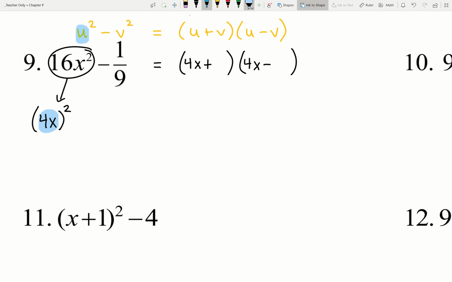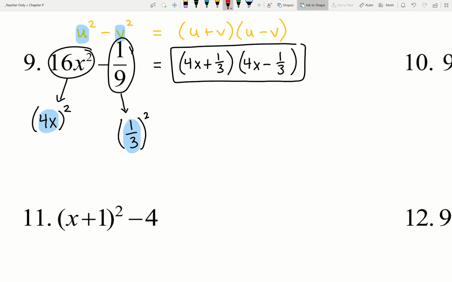Same question on that next one, right? That's 1/9 sitting there, but that's sitting in the v squared seat, okay? So is there a way for us to take 1/9 and write it as something squared? Well, we said before that 1 is just 1 squared, and 9 is just 3 squared. And so playing the role of v here, again, the thing being squared is 1/3, and that's why in place of v, I'm going to go ahead and write a 1/3 in both of those spaces, and that actually completes the problem. This is our result right here. It's going to be 4x plus 1/3 times 4x minus 1/3.